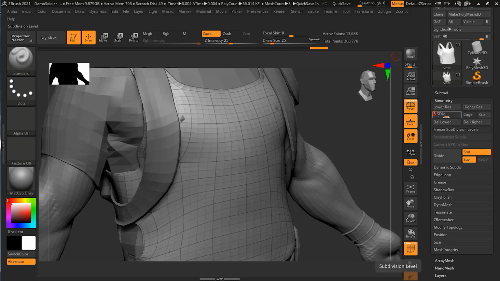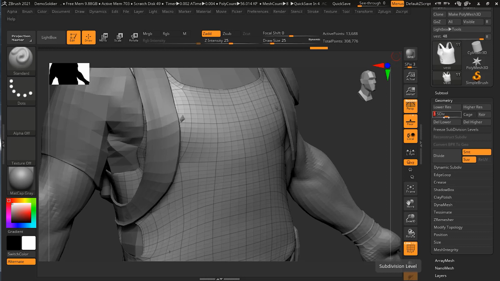Now if you can see, if I'm on level 3, I have around 13,688, or you can say something around 14,000, which is kind of confusing. A lot of people think that this is 13,688 polys.